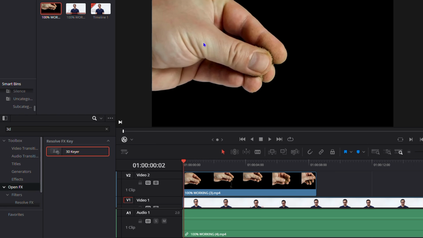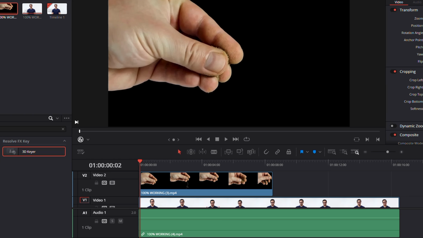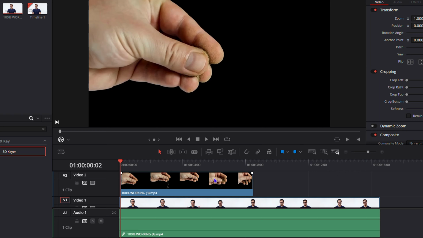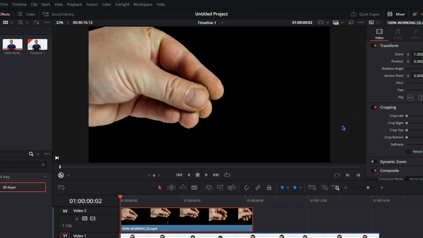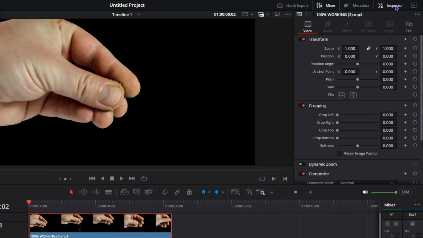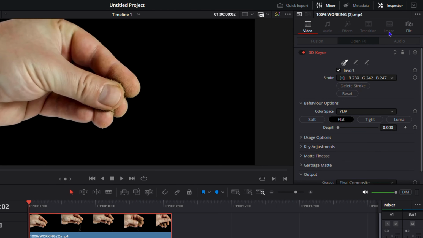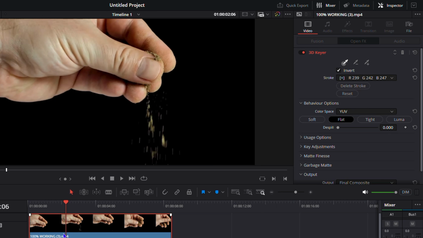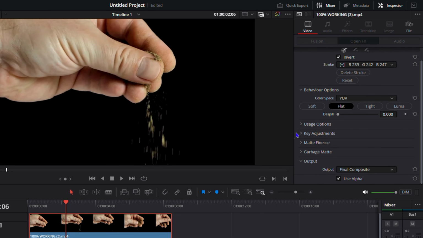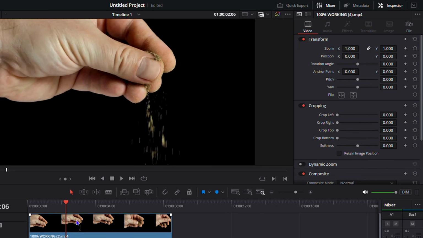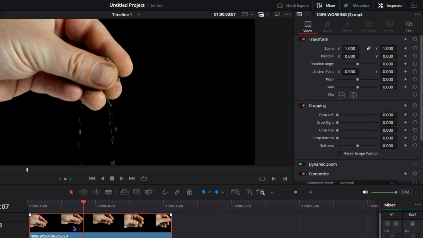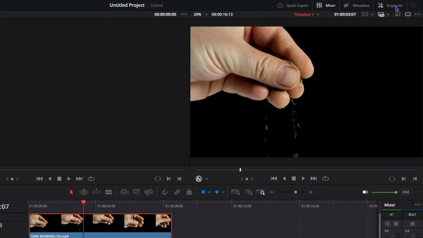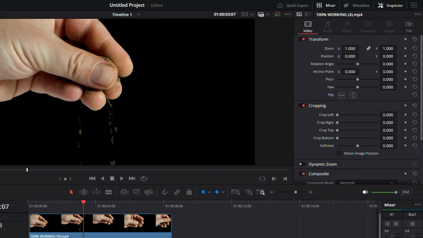Now, in order to create the split screen, you want to ensure that on the upper right hand side, you can select the video that you want and just simply click on Inspect. So you want to ensure that you have the Inspect option available. And once you click on that video track, you will see that you have those different options available to you once you select Inspect. You can select the video and click Inspect on the upper right hand side. So once you do that, you'll have that available to you.